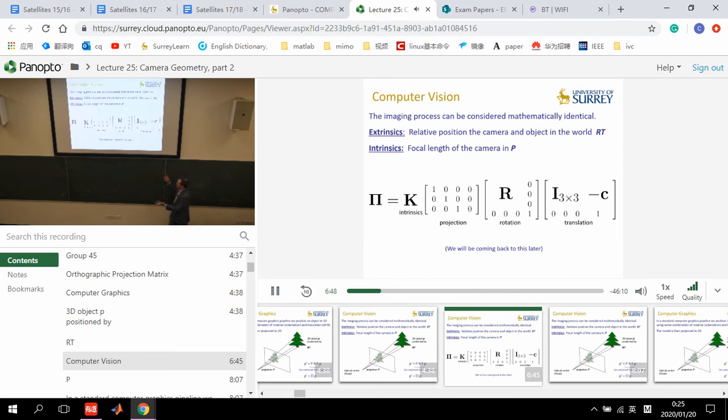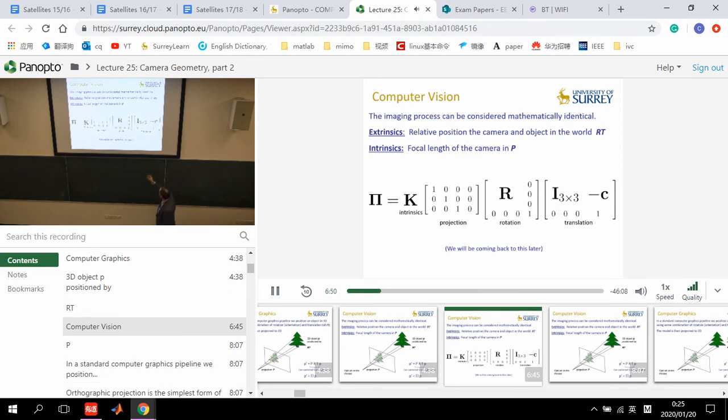And we can think of it as having this form, a P, an R, and a T. The T is of this form: a translation, an identity 3 by 3 matrix, and in this case we're expressing the position of the camera as a negative C. We'll talk about that in a moment, but that's basically 3 numbers there. We've got a rotation, which is a 3 by 3 matrix, which again we could consider to be 3 degrees of freedom, the Euler angles. We talked about those last time. And they encode the extrinsics.